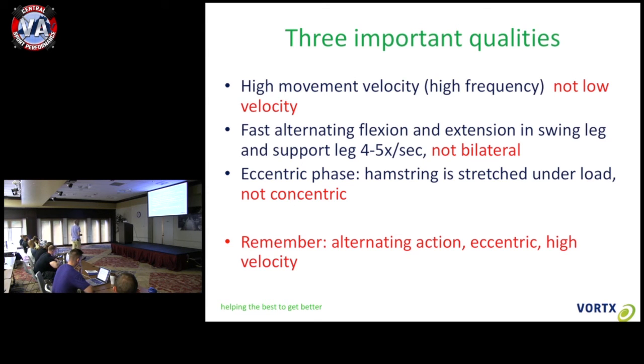And the hamstring is stretched under a load at the last phase, especially at the last phase of the flight. Here. It's eccentric. I bet you all know what eccentrics is, right? And it's not only the knee-extension box. There's more to it than the eccentrics. Not concentric. So looking for exercises, you have to have an alternating action, not two legs at the same time.